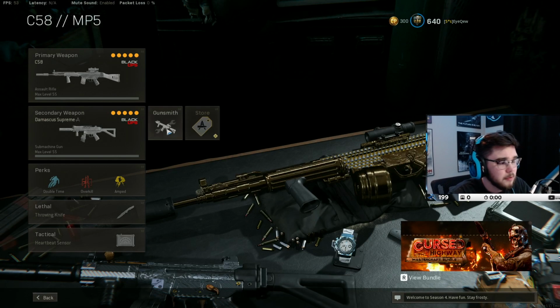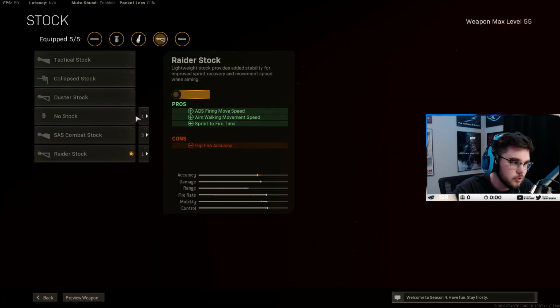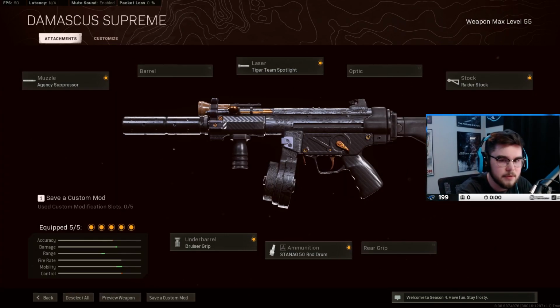Of course, I do pair that with the Cold War MP5, which I run Agency, Tiger Team, Raider Stock, 50 drum, and Bruiser. Super good damage, super good mobility, especially because I'm running Bruiser and Tiger Team, which both give you movement speed. Mobility overall is just such a W with this build. And of course the Raider Stock also gives ADS firing move speed and sprint to fire time. So you have good damage, good mobility.